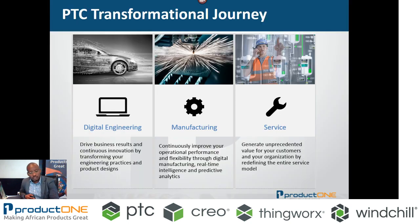What PDC did a couple of months ago is to offer what they call Transformational Journeys. These are journeys that are going to be influenced, or are influenced, by what we call Industry 4.0. And what PDC is actually saying is that we're going to have to change how we do our engineering, thus being about what we call digital engineering, digital manufacturing, and digital service. Now, if we are going through the digital engineering phase, that will mean that we need to even transform how we share data and how we collaborate with our peers, partners, or even customers. So this brings us to the topic of AR.